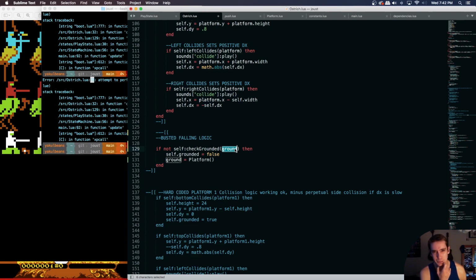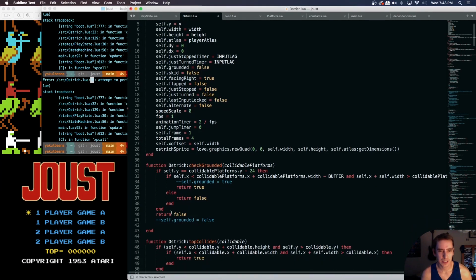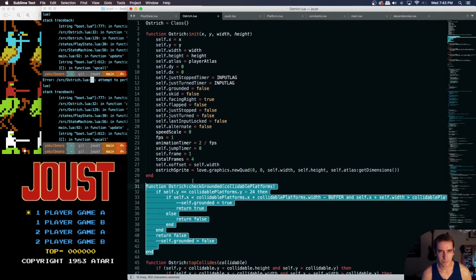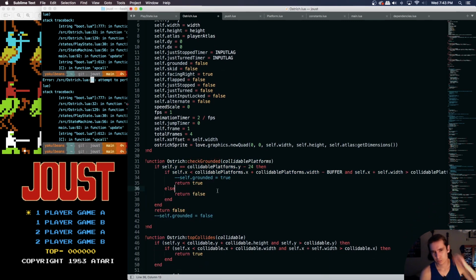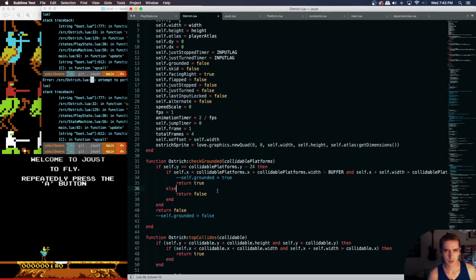No, I guess it is, because... no, because this isn't the code getting called every frame. It's just the prototype or the definition of this function.